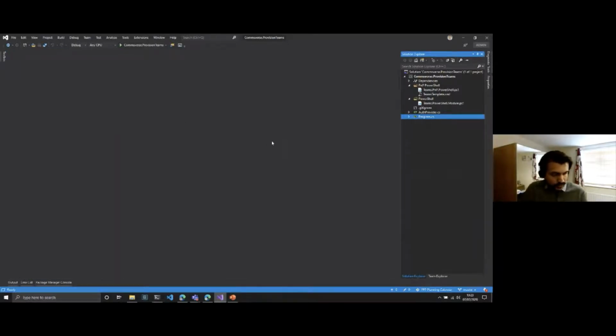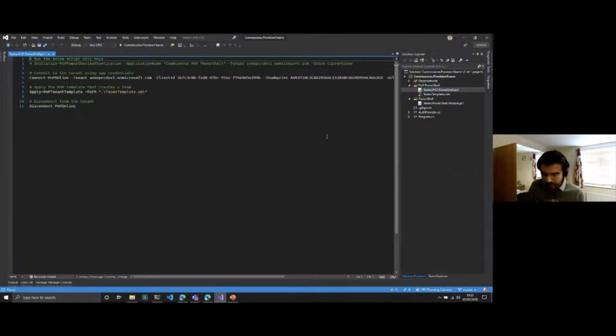Now, the third option is using PnP PowerShell. You might be already aware of this: there's a team called Microsoft PnP, which is an open source community, patterns and practices, and the amount of code that is shared there is enormous, and it helps a lot with a lot of day-to-day operations.